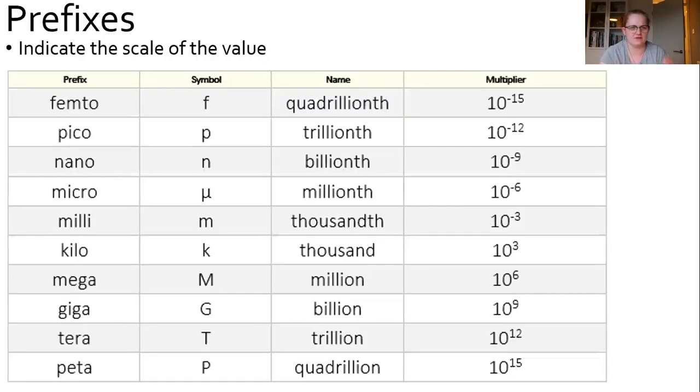So then we come on to prefixes. And prefixes we've actually spoken about a lot. We use prefixes to basically indicate the scale of a value. So in a way, when we talk about biology and chemistry, when we have our di, tri, and so forth, we also have prefixes in maths and physics, which we use in chemistry and biology as well. And these indicate the scale of our values. So these are some that it's really worth knowing and learning.